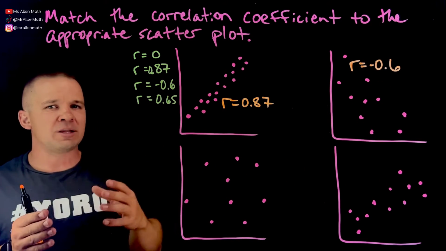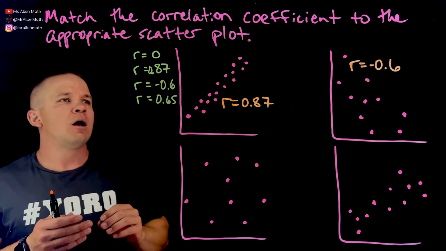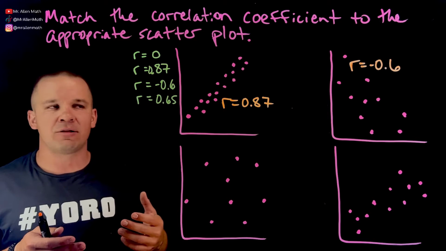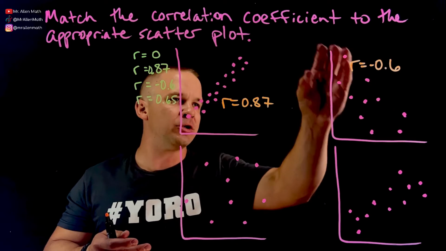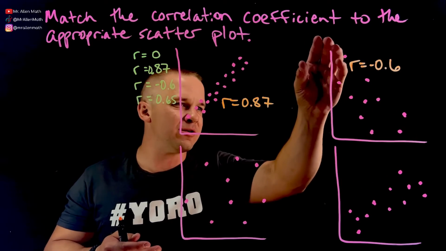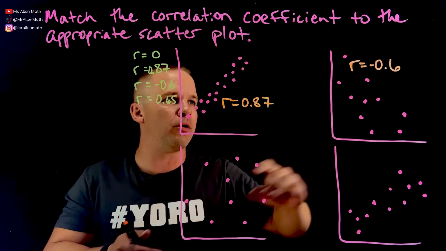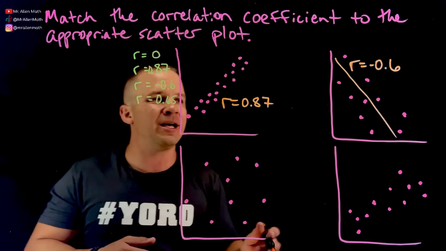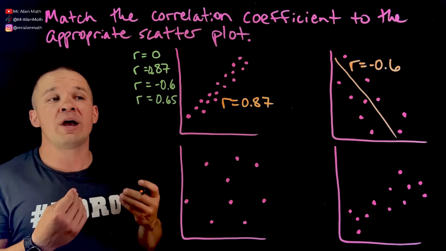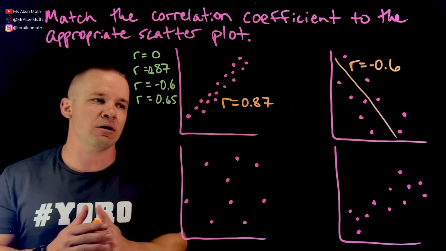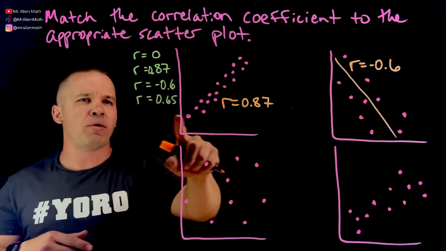Notice, though, without the positive or negative sign, the 0.6 is not that close, so it's kind of in the middle between 0 and 1. You can see there's a bit of a trend going down there. You can kind of see that maybe I could put a line here, but really those points aren't that closely packed, which is why that value is further away from 1 than, say, this one is right here. And then let's see here, the 0.65.